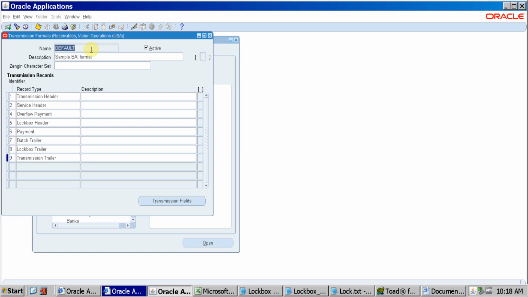So it means if you have the same format in the three banks, then you can use the single format only, the one which you have defined for one bank. The same you can use for the other two. And if you have different ones, then you have to define different ones. At the same time, because from the three banks you will receive three different files, and the data will be in different positions. So now I will tell you how it will map, and how the control file you have to change.